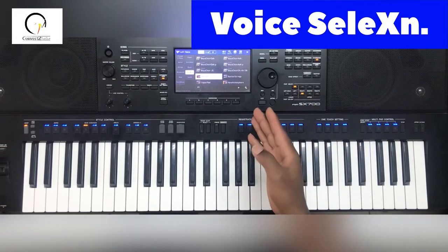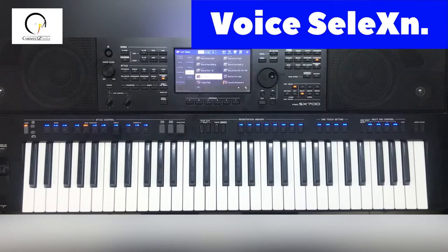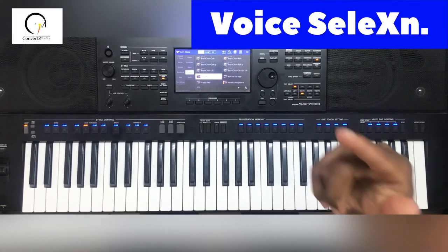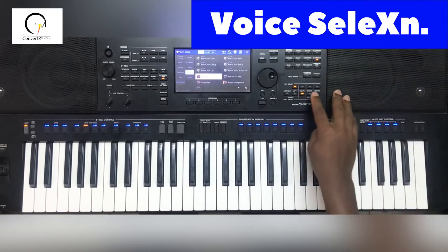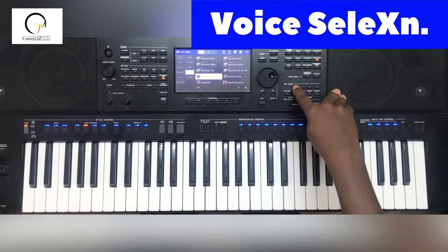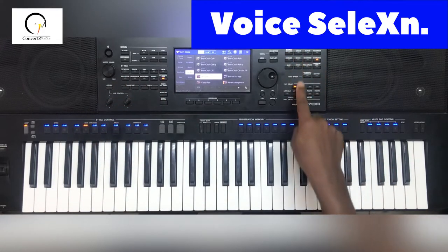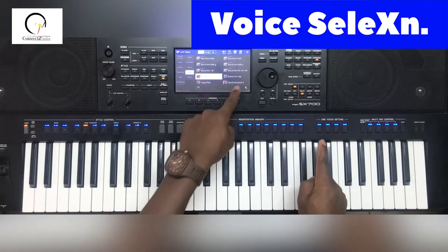This keyboard does not have the normal button, the actual button to split it up for you to have the bass from this part to the other part, or from this section to that section. So actually this one, you have to do it in the settings, and I'll show you momentarily. Now, I'll access my bass from here, then I'll come to my voices right here. So when I click here, it opens up the voices.